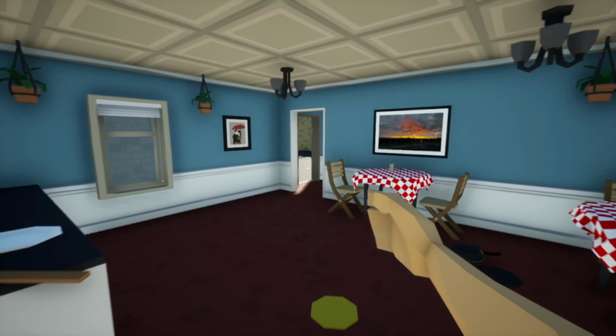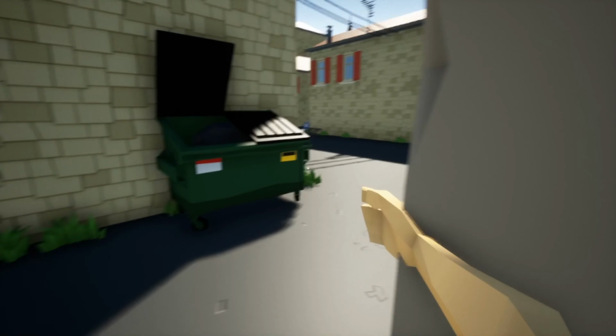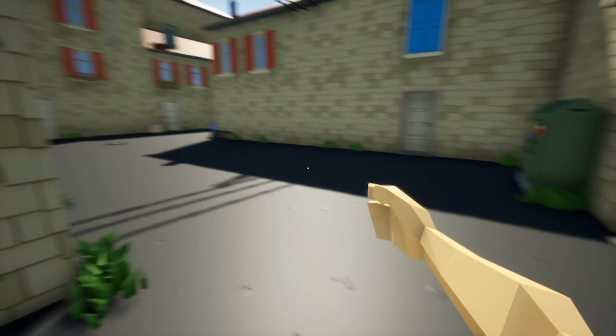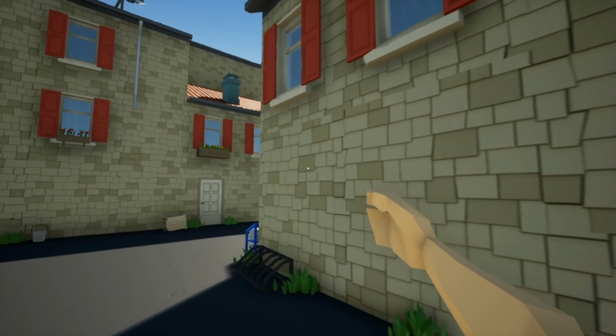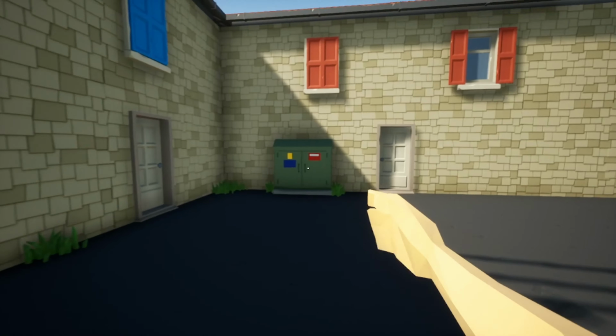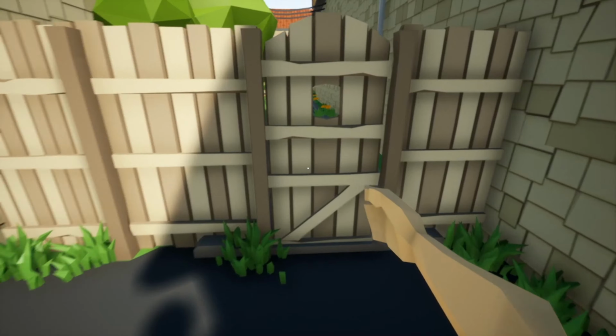By the way, the game mode is free play because I don't know much about this game and it's kind of hard. But I will try to learn it. Where are we going? This place, the dead end. Can we open this door?